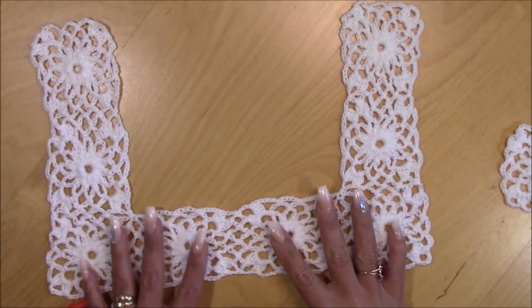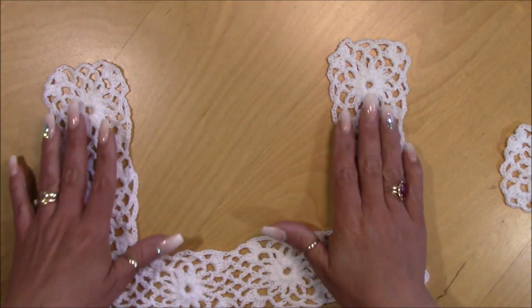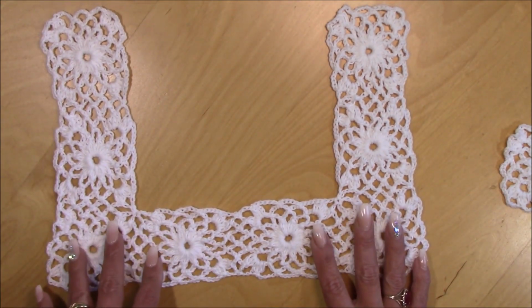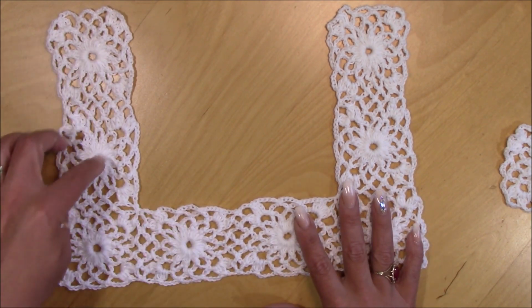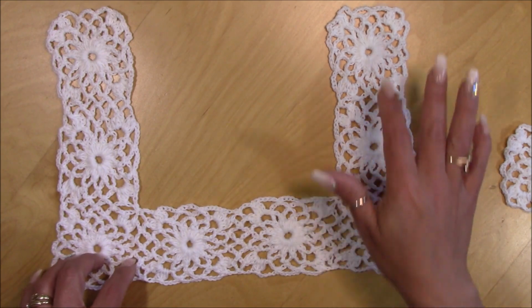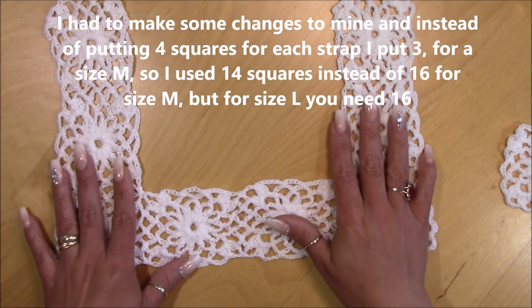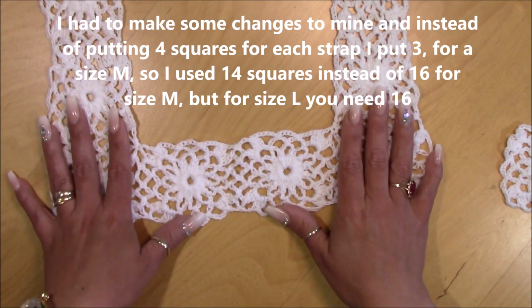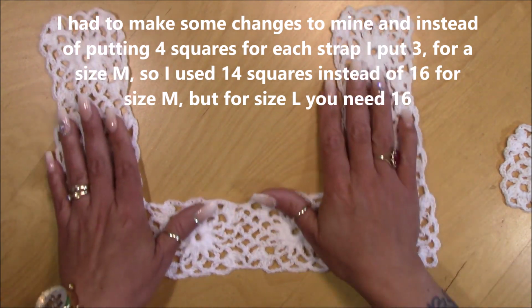We're gonna make 2 pieces like this, and we're gonna attach them on the shoulder. This will be a medium size, and for one of the pieces I did 8 squares, and each square has 3 rounds. And you see, I already attached the strap to this one.